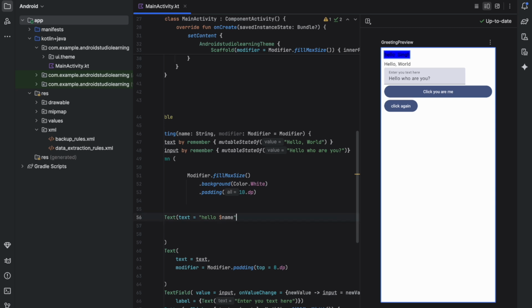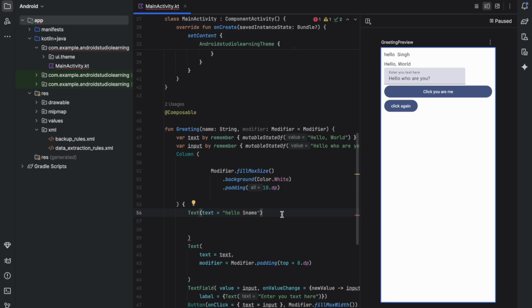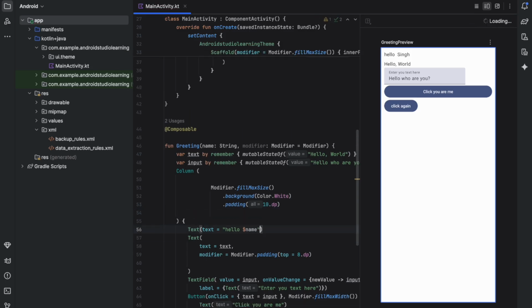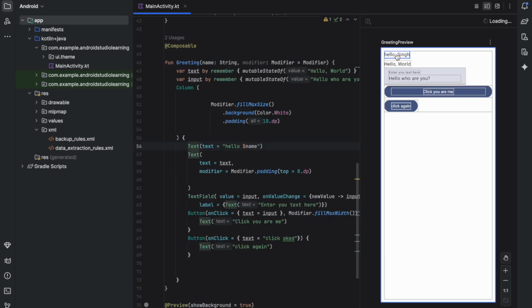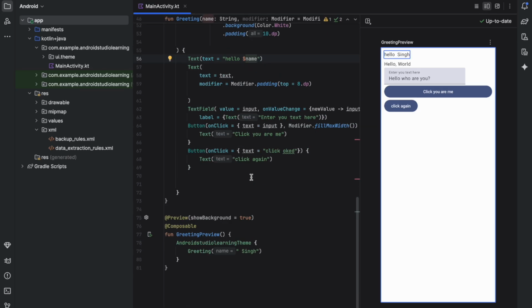If I remove this one and put it like that, oh sorry, here it is. As you can see here, it's like Hello Sing. Text Hello name, but the name value, as you can see here in the Preview, I have Greeting name equal to Sing.